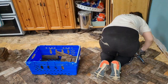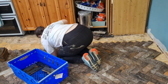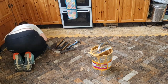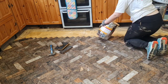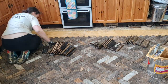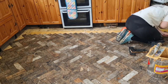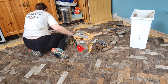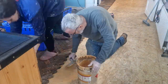My dad had to go out this day to deliver a phone box, so I was on my own. Once he showed me how to do it I was quite confident. There were a few times where I wondered if the pattern was going off too much — you're just trying to get that 90-degree angle with the boards meeting. Some gaps are okay but they can carry on into your pattern. At the last few rows I really struggled, but it didn't matter too much because we weren't continuing the pattern on from there — if it had been in the middle of the room it would have been more of a big deal.